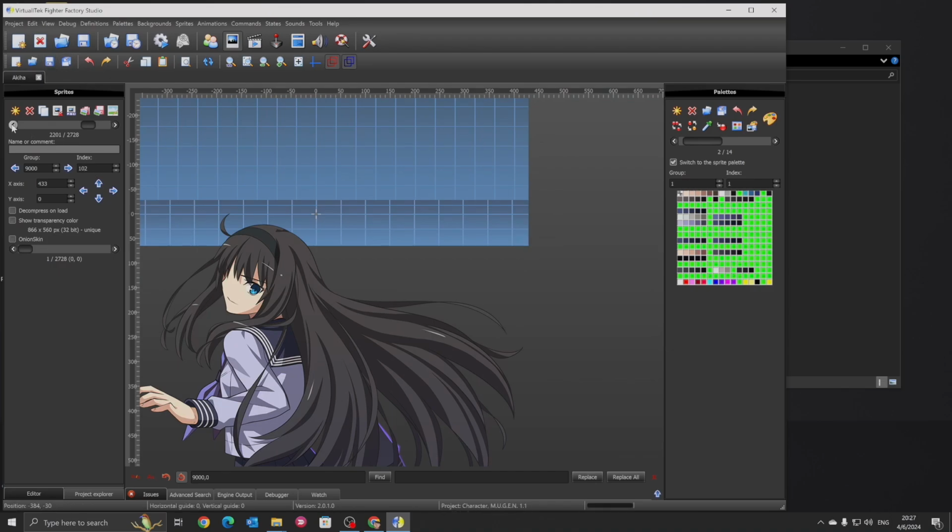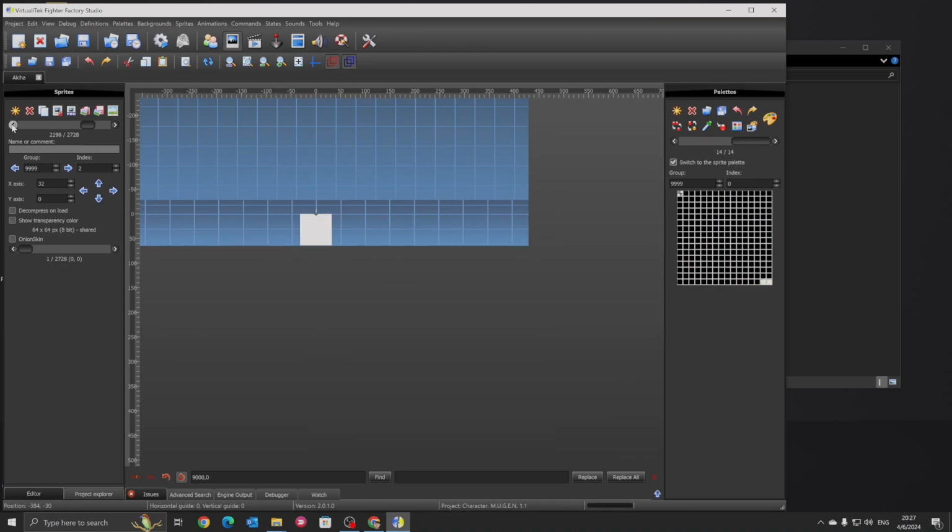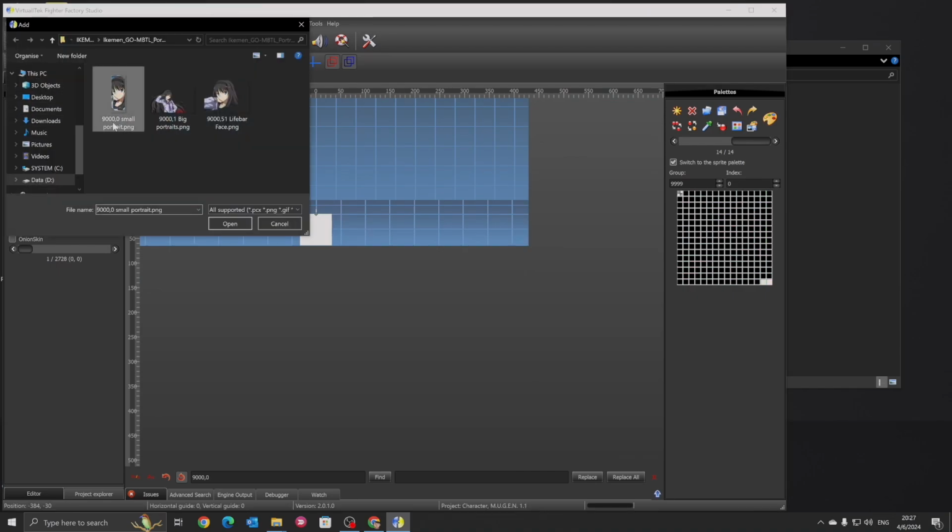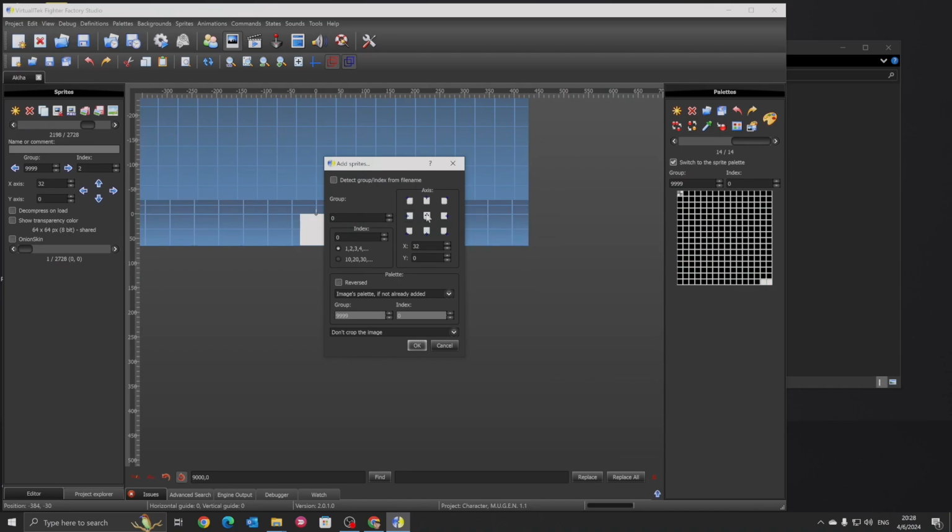And of course you can delete it right away, but I want a backup plan so I can roll back to my original setting. After that, we are going to add our custom 9000.